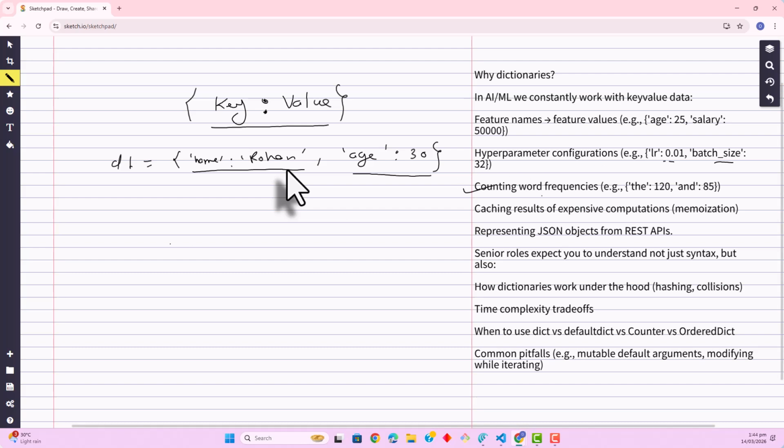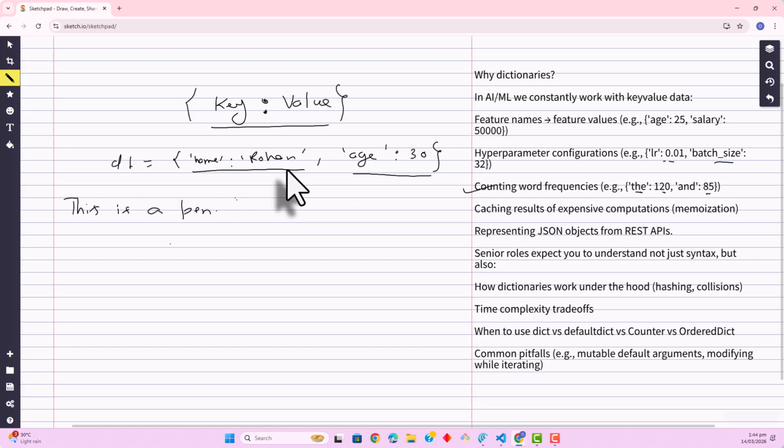Then counting word frequency, this is most useful, right? In fact, for strings also we have done it. So for each word, how many times it's there, you can have a key here. So the example is, let's say you have a sentence. This is a pen, right?